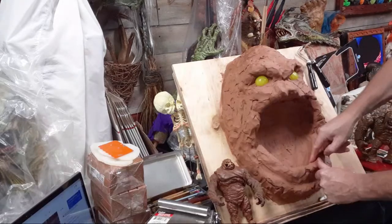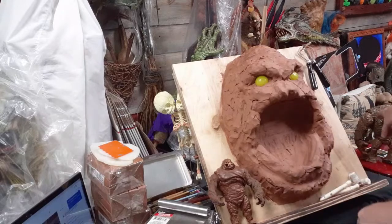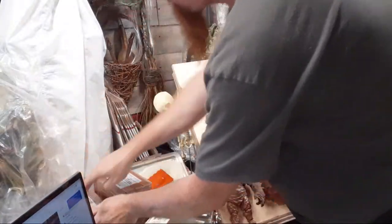So I think I'm going to try and do a bat character next. So I bought the big man-bat figure off of Amazon. So maybe I'll stick him here. I've got like an extra 40 pounds of clay.